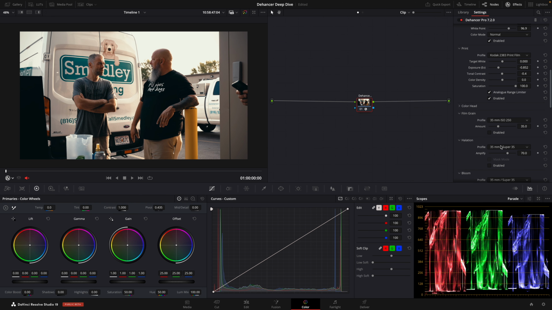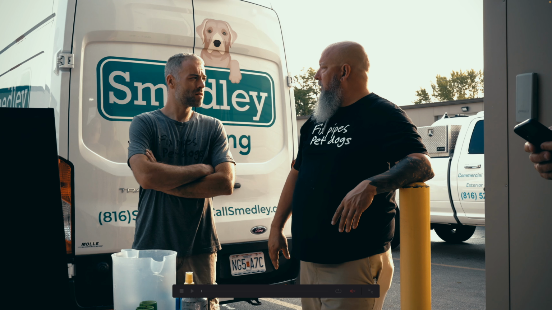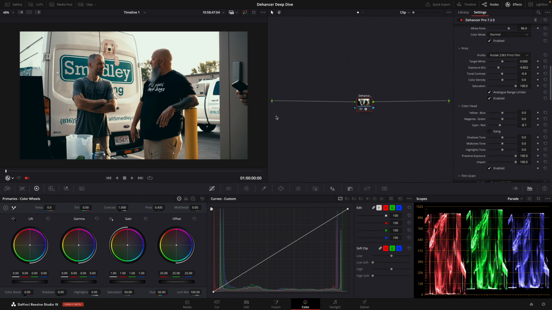So to give colors separation, we're going to go down to our color head, and I'll show you a couple different things you can do with the color head. If you want to make it easier on yourself, hit enabled, leave preserve exposure as it is. And then if you're wanting more of a teal and orange look, when you have preserve exposure on, it's doing some other things behind the scenes to keep your image relatively where it's at exposure wise. So just doing that one simple slider gives us a really nice orange and teal look to it.